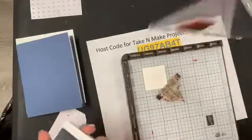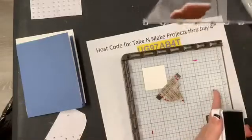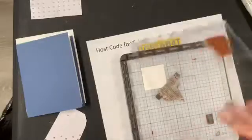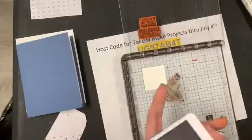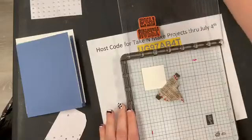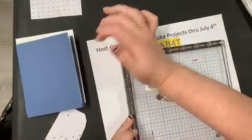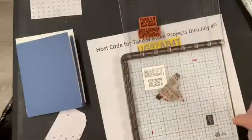Okay, so I'm gonna put this in, and the doors come in and out only at 90 degrees. So I had it stored like this so that I wouldn't get ink all over the place. And now I can go right back to where I was and ink up and stamp again. Because I have my lines, I know where to place my stamp. And if by chance it doesn't come out perfect the first time, I can just ink up and go again.